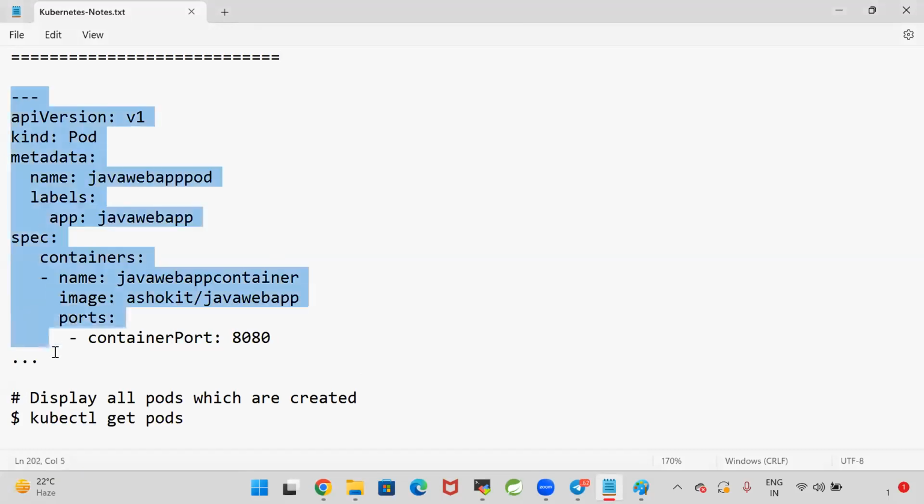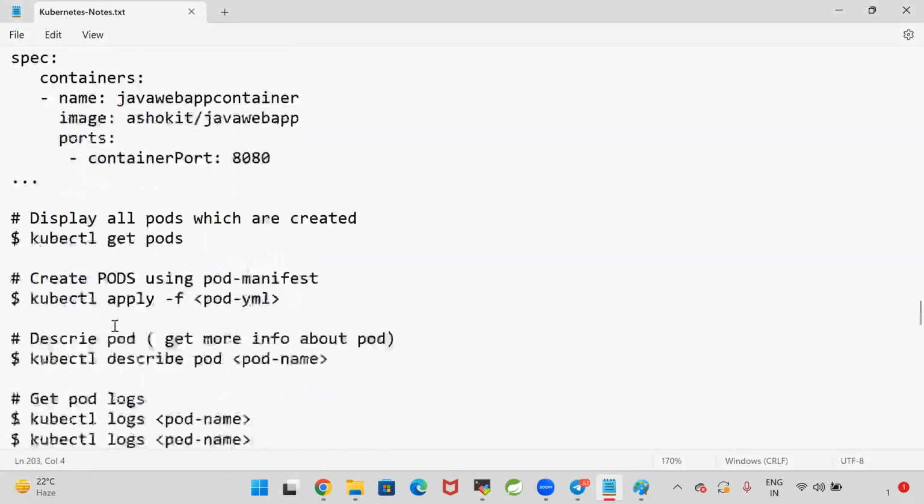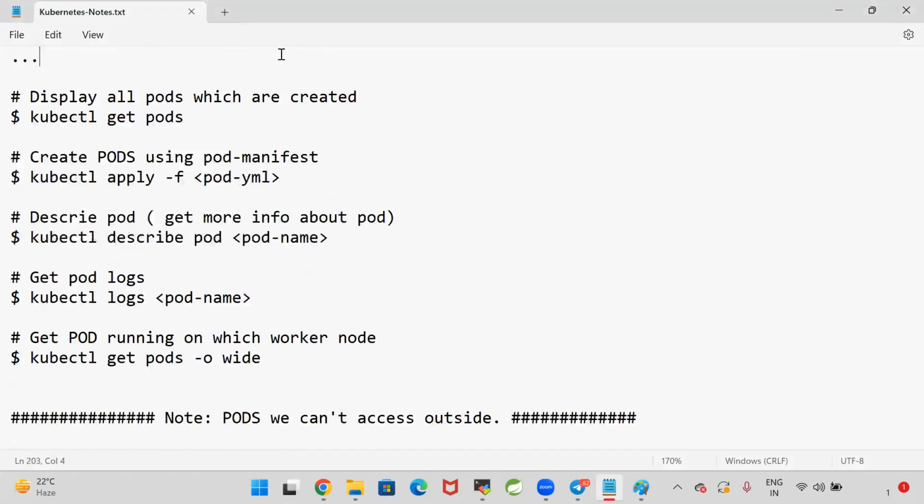So this is my pod manifest. In order to see the pods which are created, we can go for the kubectl get pods command. If you want to create the pod by using the manifest YML, use kubectl apply -f with that YML. If you want to describe the pod, use the kubectl describe pod command. To check the logs of the pod, use kubectl logs with the pod name.